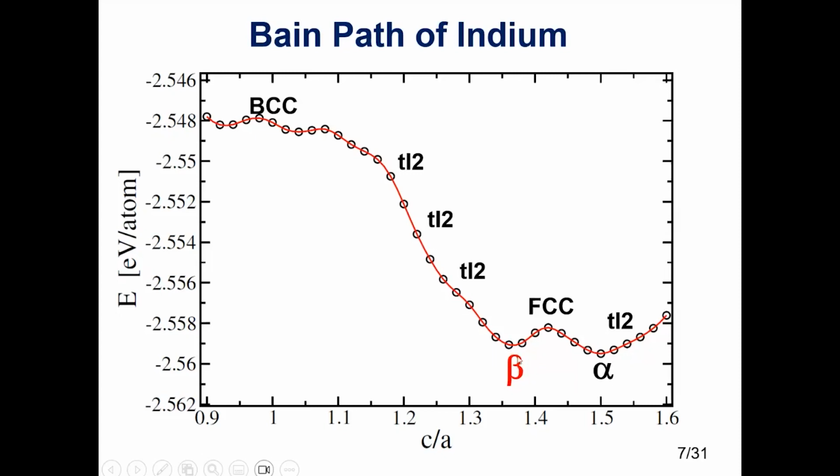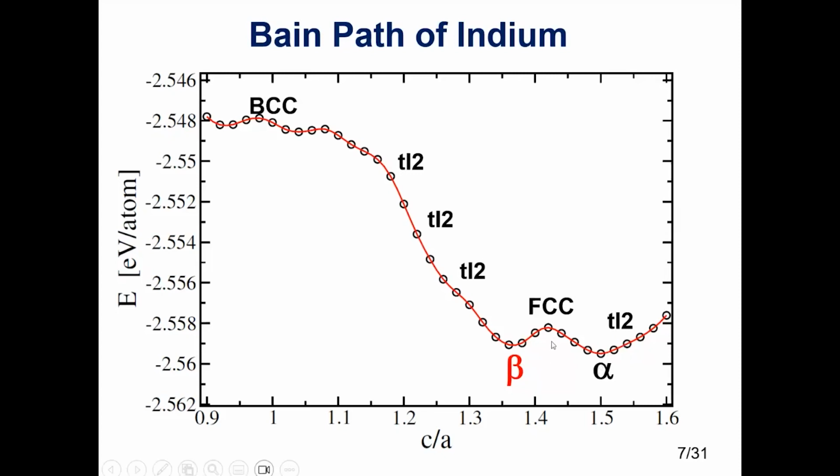Let's call this beta structure the low C over A ratio. Then we go through the square root of 2, where the structure is temporarily FCC, and we continue with further tetragonal distortion. Now the C over A ratio is about 1.5, which is greater than the square root of 2. The structure is Ti2 again, but now it has a high C over A ratio of about 1.5.